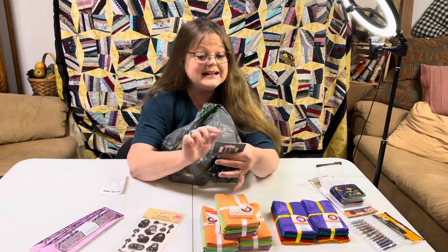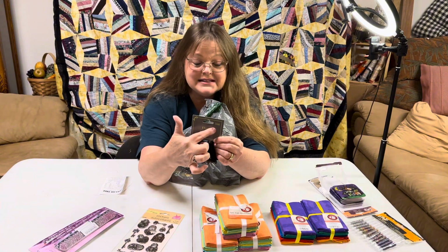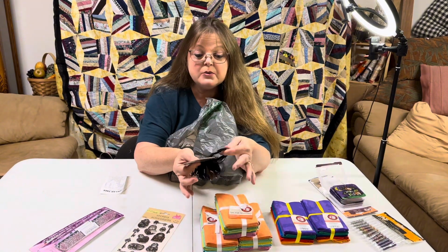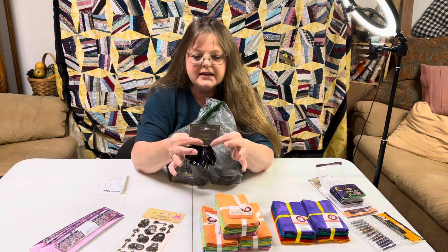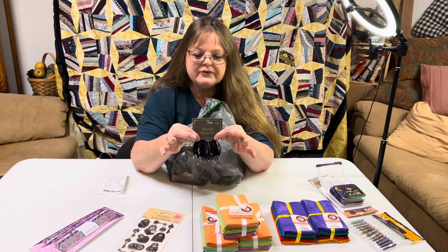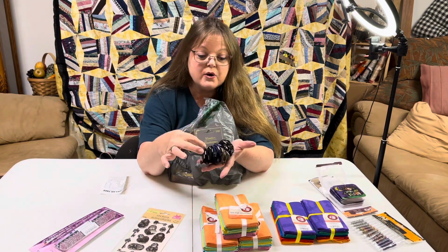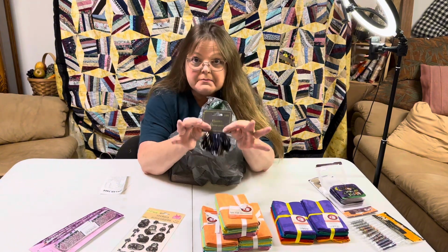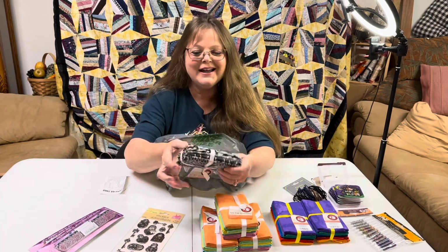Hair ties. And I could not believe this. Look at that. 100 pieces for $1.25. Now, if you want the thicker ones, they have the 36 pack and the 30 pack. Very pretty. But for me, I don't wear them all that often, but I use them on activity mats all the time. These are great for all your crafting needs. Throw some beads on those, make some different projects. We're going to make some coming up very soon. So I got those.